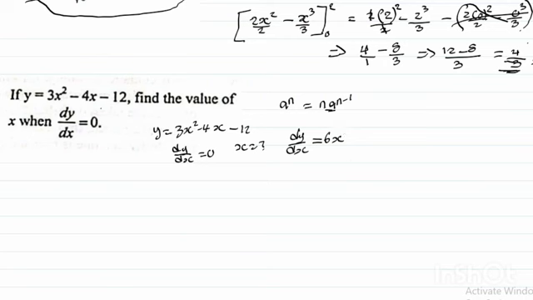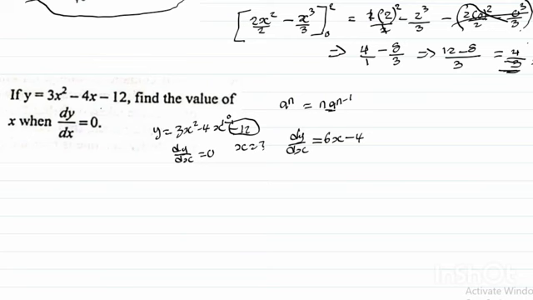The next one now, we differentiate minus 4s. That gives us minus 4, because this s also has 1 subtracted from its power. We have power 1 here before, which is not visible, but when you subtract 1 from it, that makes 0, and anything with power 0 is equal to 1. So that is why this s is not visible in this 4 I wrote here. Minus 12 here is a constant because it does not contain any variable of s. So dy/ds of this question is equal to 6s minus 4.